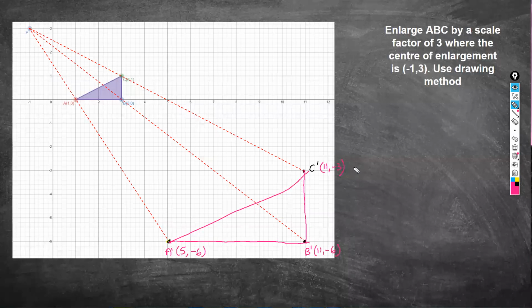you will notice that the triangle actually looks 3 times larger, and I can prove it. From A to B is how many big blocks? 1, 2. Here's 1, 2, 3, 4, 5, 6, right? 6 is 3 times larger than 2. And this side here is 1, 2, 3. And over here in the initial diagram, it's only 1. Right? So recheck it. If you made any mistakes, just let me know. Hey, you saw your mistake and you're good to go. And of course, if you got it 100% correct, let me know also.